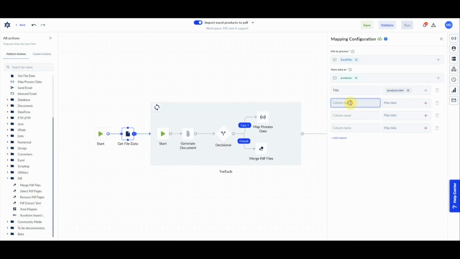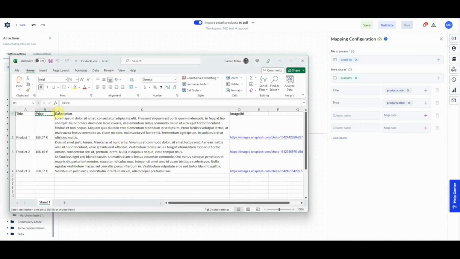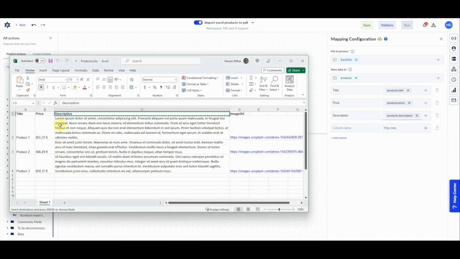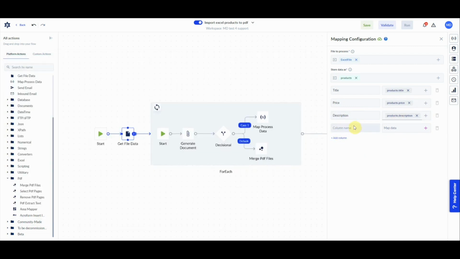Price is going to be stored on the price attribute. Description is going to be stored on the description attribute, and image URL is going to be stored on the image URL. And this is it.